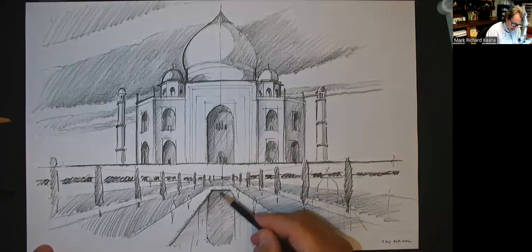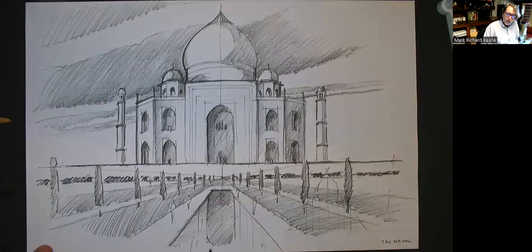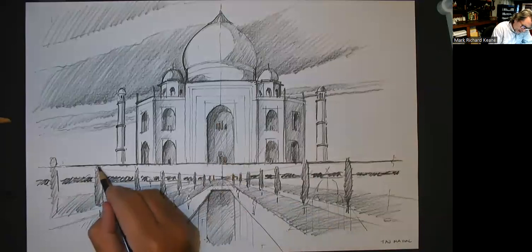Maybe accentuate the darkness of that arch right where it meets the distance there. So again, you're grading even the reflection of the water to match how this is moving as well.